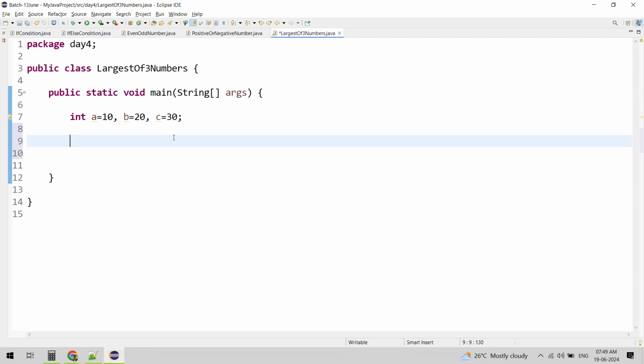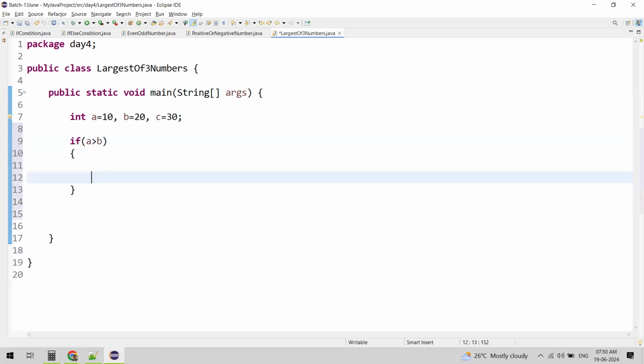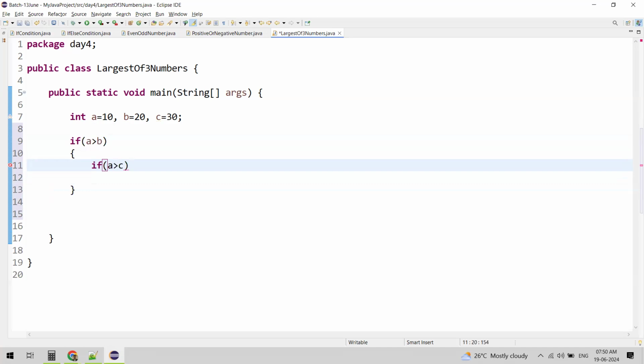Okay, all right. So we have three numbers now. We wanted to find which is the largest number. Now, what we can do for this is, we'll first check a condition: if A is greater than B. If A is greater than B, then what else do we need to check? We know B definitely can't be the largest number. So either A or C can be the largest number. That's the possibility we are in now, right? So we can check another condition. If A is greater than C is what we can check.